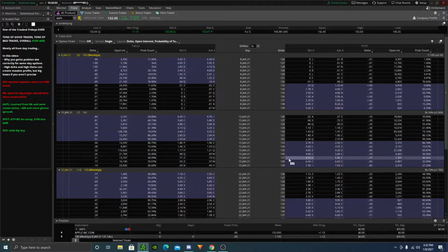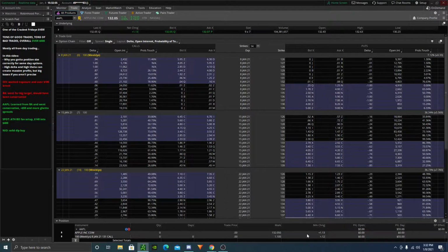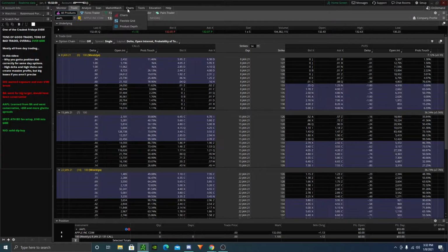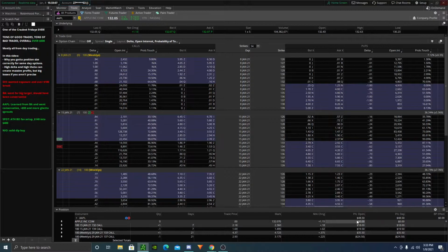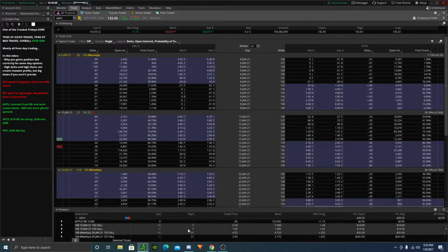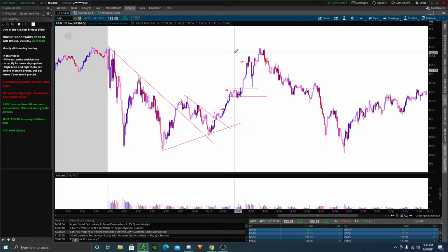So Apple used very little buying power, maybe about $50, $60, and I was able to squeeze out $55 on that. And then in the swing trading account, we were able to ghetto spread Apple because we bought multiple contracts right there at 131.20, and boom, we got an extra $48. We got a vertical spread: we bought the 132 call, then we sold the 134 call. Both of those are making money. So Apple is a really good revenue trade of about $100 for us today.